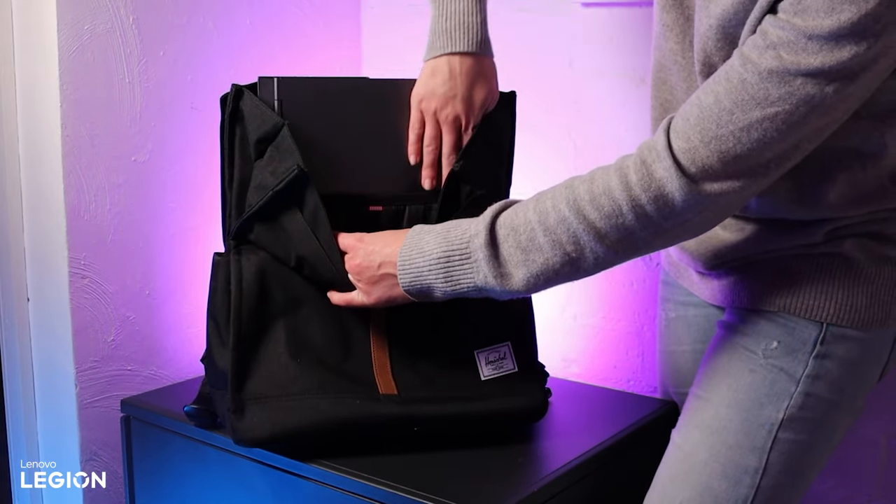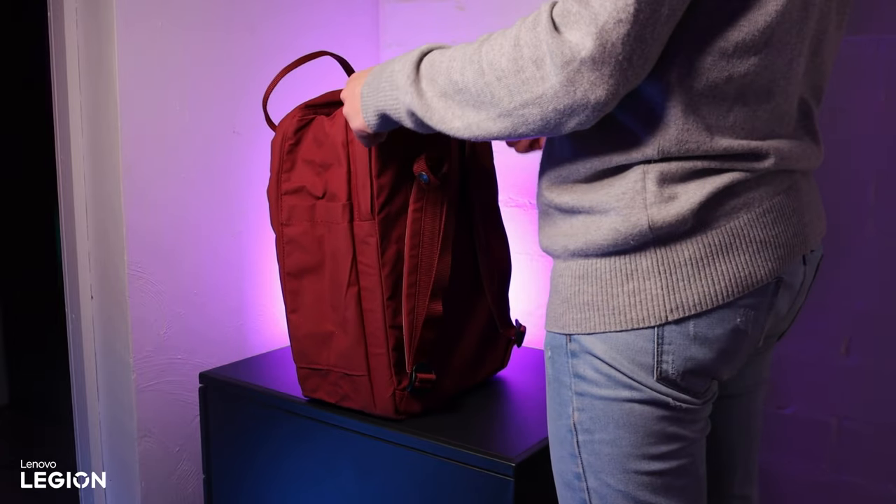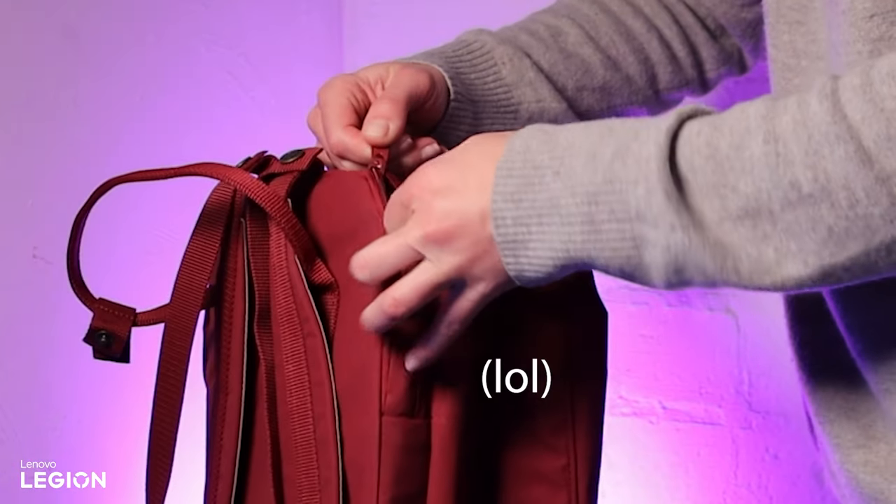Lastly, let's look at the Herschel Mid Volume City Backpack. Similar to Raines, it has a pretty slim, low-profile shape on your back, but it is also pretty wide across the back, which means it's more forgiving when it comes to the laptop sleeve — yay! It also has a faux-buckle single-clasp flap opening, which is great for speedy packing and unpacking. This is actually a great option all round. It's much cheaper than the other two and it's functional even if it's basic. It definitely fits the laptop the best out of the three. I do wish it had a bit more of a premium finish, and it only comes in black and navy — a bit of a snore — but the Fjällräven's separate dedicated laptop compartment is something I'd love to have with Herschel's fit and Raines' craftsmanship and materials.